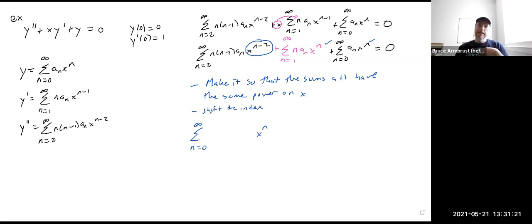But to help you, let me just give you my tip for how I do this. I think about what exponent I get if I plug in my starting number here. So if I take 2 and I plug that in here, I'm going to get x to the 0. Well, if I want x to the n as my term, I need it to start with x to the 0. Okay, so n is 0. So basically what we're doing here is shifting everything by 2. We're going to increase everything with an n by 2. So we have to do that with all these other pieces as well. So we're going to get n plus 2, n plus 1 for our second multiple, and then a sub n plus 2.